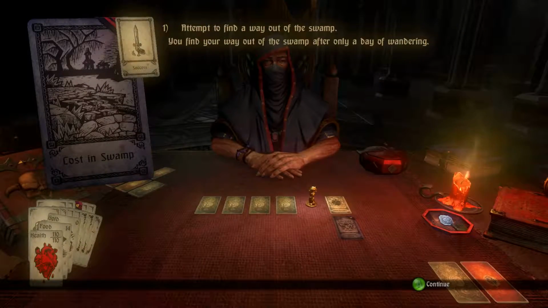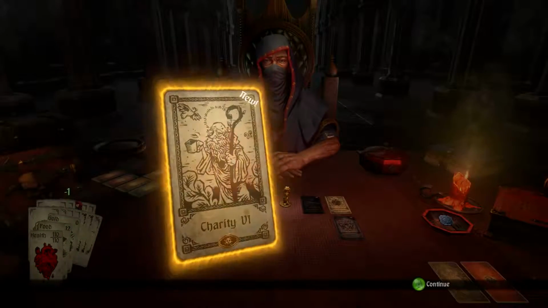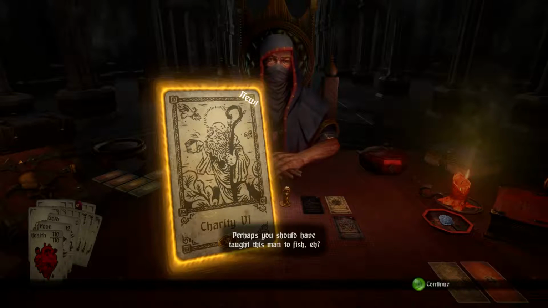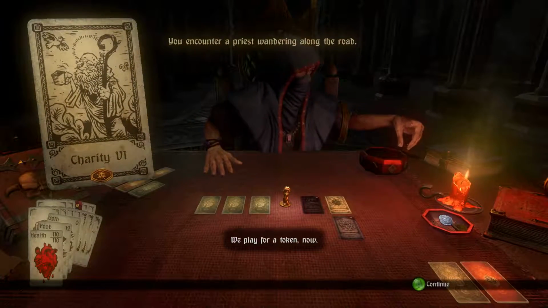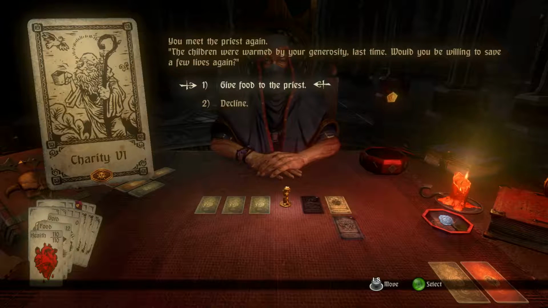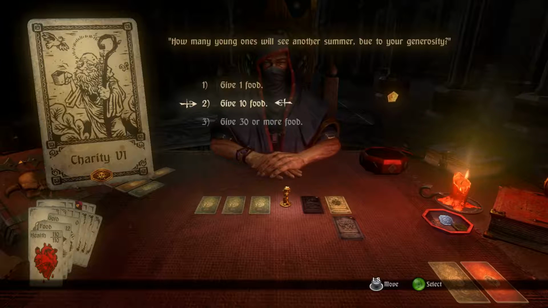Finally. Charity. Perhaps you should have taught this man to fish, eh? That's certainly true. We play for a token now. We encounter a priest wandering around the road, gives food to the priest, give 30 or more food.